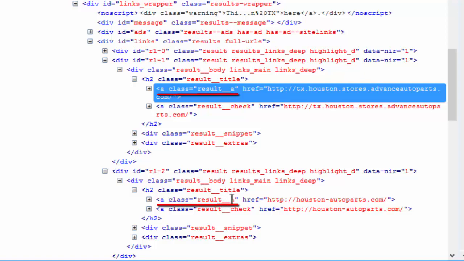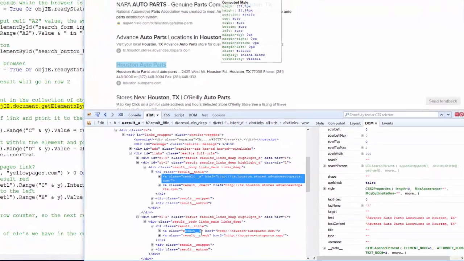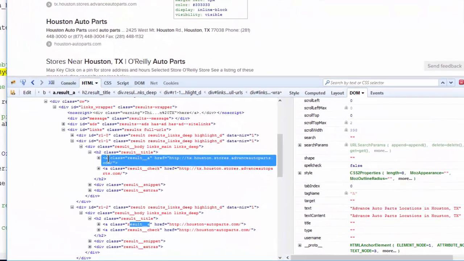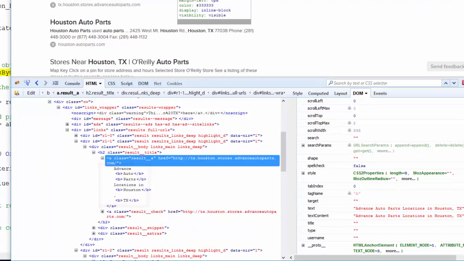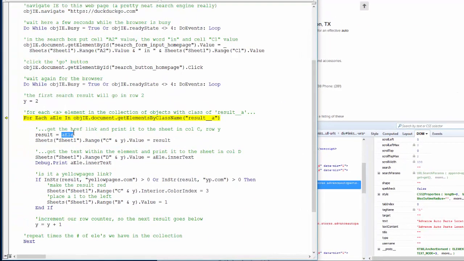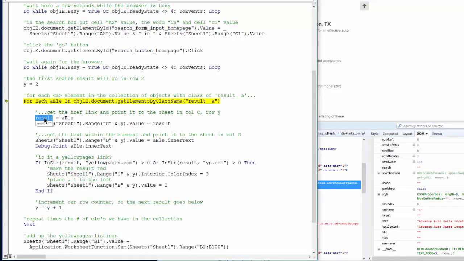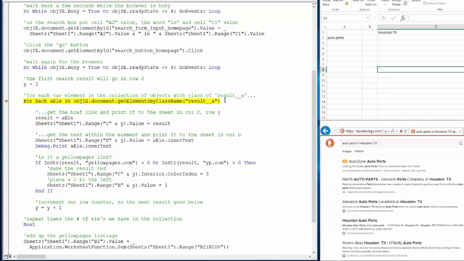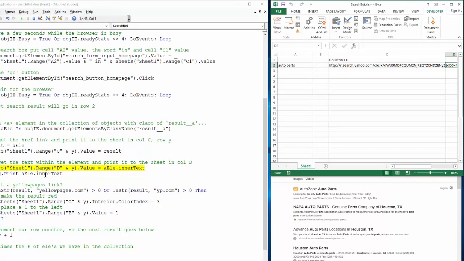So I know that if I can just grab these elements on the page that have this class, I will then be able to take the href value from that element, as well as its text content. I've already identified this element above as a link element. I just put that value into a variable called result. So if I hit F8 and execute that line of code, you can see it did in fact put the link in there. The next thing I want to do is put the description over here.